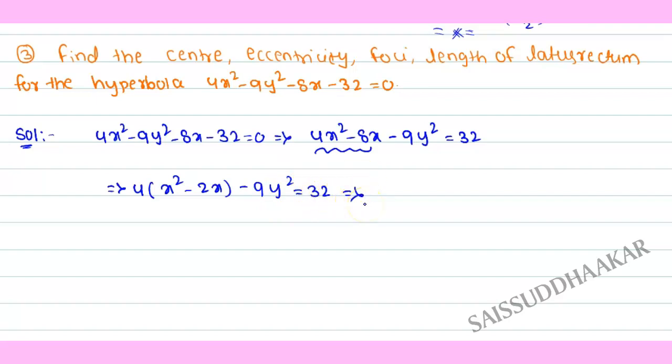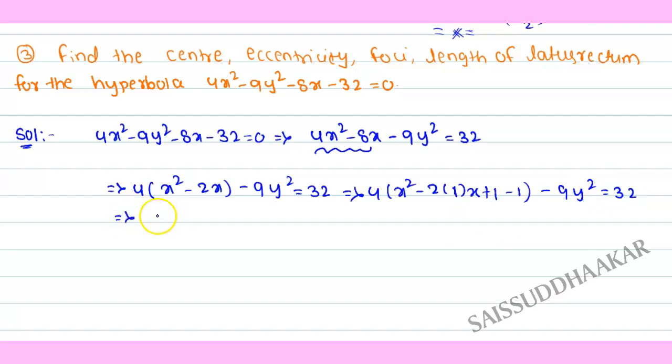This implies 4 times of x square minus, here I am writing in the form of 2ab. So the bracket value, we are thinking it b. So here to get the formula, either a minus b whole square or a plus b whole square, depends upon the condition. So here x square minus 2ab, we need plus b square and minus b square. 1 square is 1 only, right? So that 1 is added and subtracted. And here moreover minus 9y square is equal to 32.